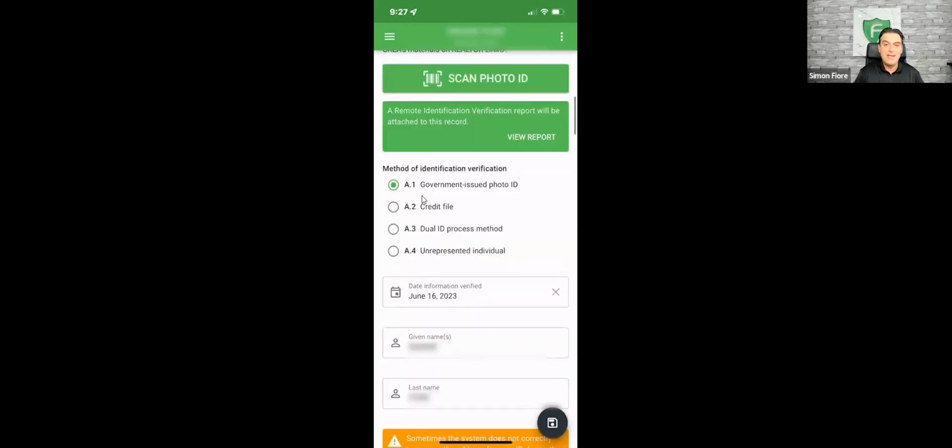Now, as I said, as of March 28th, you're no longer allowed to use a soft method to identify and verify clients, like FaceTime during COVID. No, it's not allowed. If your client's out of town, you have to prove that you used the technology or a mandatory dual ID. Use Fintracker, it's the easiest way. This feature should only be used for clients that are non-physically present.